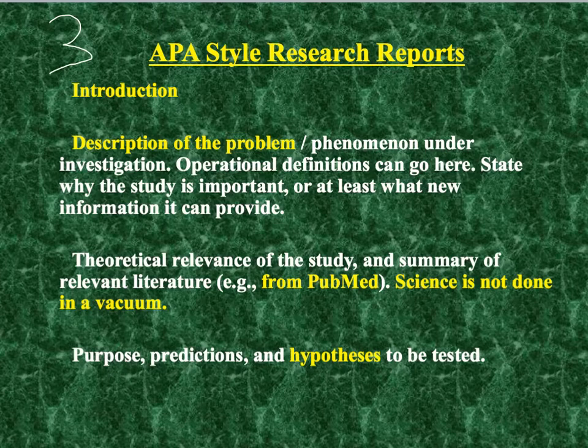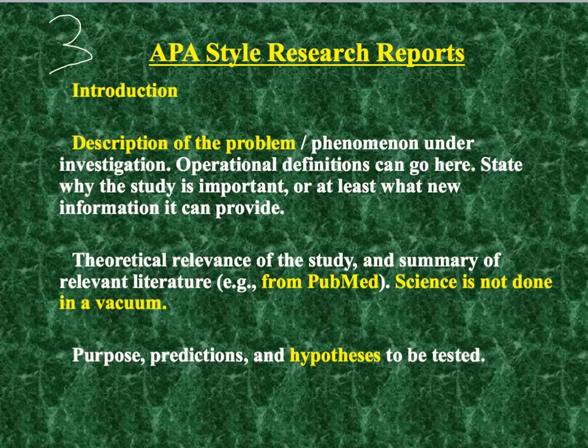And at that point, if the reader has a different idea about intelligence or personality, the reader would know not to go any further. But it's important to set the stage and contextualize things for our reader here in the introduction. Remember, it's important to recognize that science is never done in a vacuum, right? We're going to try to develop the relationship of the research that we're describing here in our own research report to what's been done previously.